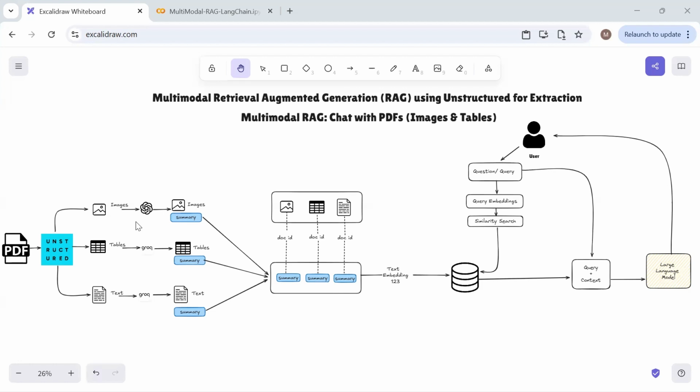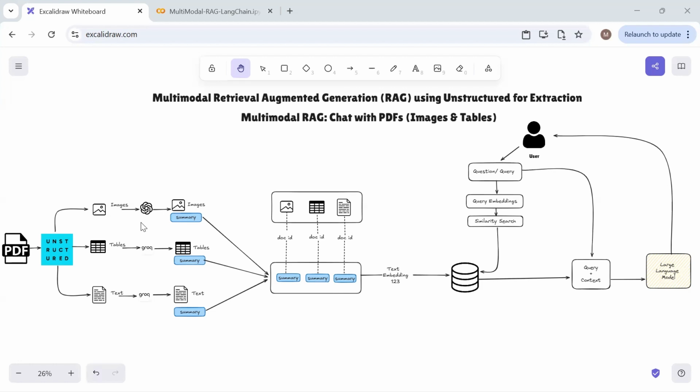A vision language model is different from an object detection model. An object detection model cannot understand or describe the image, but a vision language model can understand the image and describe what is inside it, and we can also use a vision language model for optical character recognition as well.